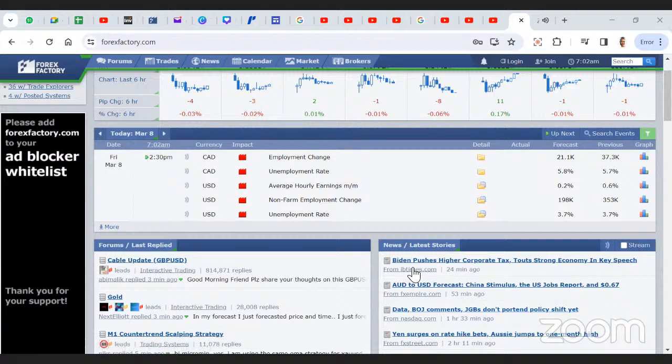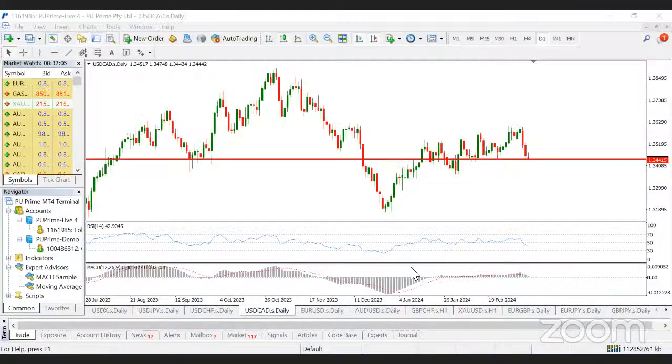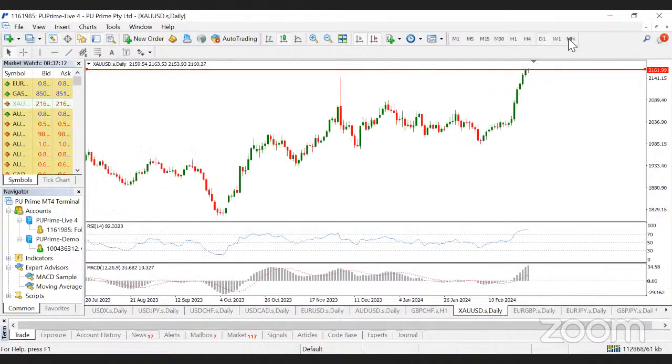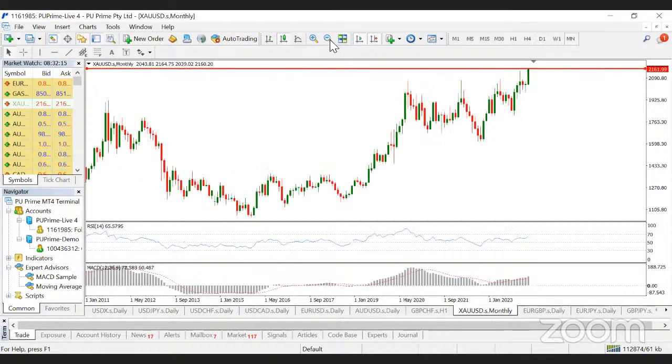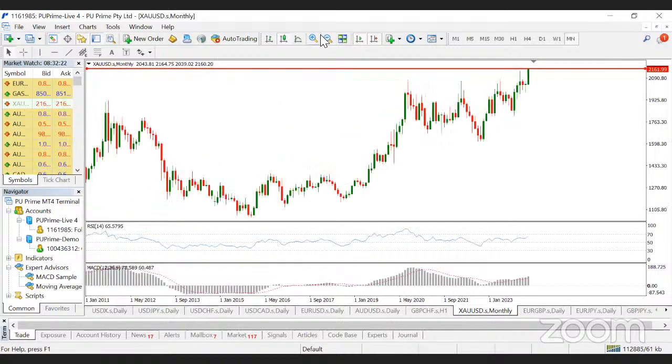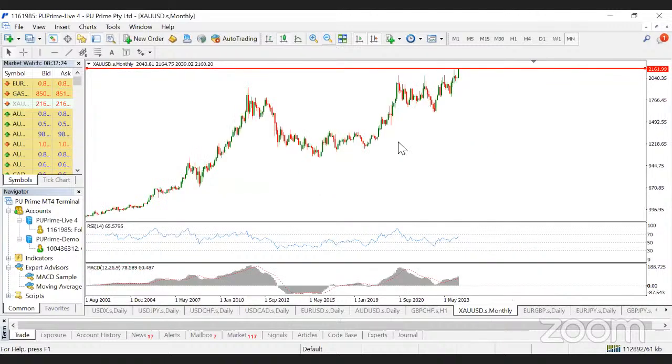Now, we also need to take a look at gold, because gold will also react to this news, but it contains the dollar, even though the dollar in the gold is a quote currency, not the base currency. Now, gold made a kind of an all-time 22-year high yesterday. It has not gone as high as this in the last 22 years. At least that's what we can see on the MT4.